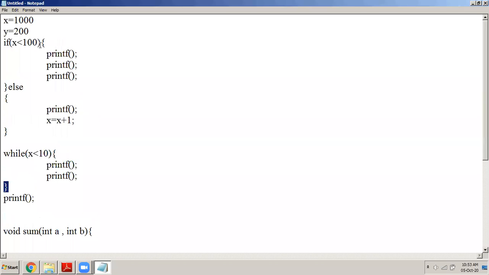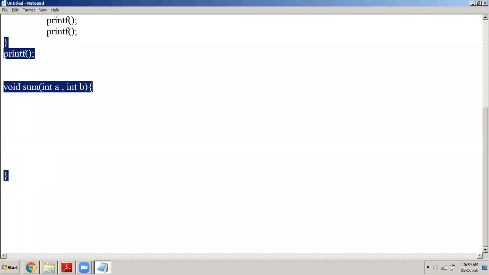If you want to write an if block, we open a flower bracket and we close a flower bracket. Whatever is in between these flower brackets is the body of the if block. If we want to start an else block, we open a flower bracket, we close a flower bracket. Whatever is in between that flower bracket is the body of the else block. In C programming language, if you want to open a block of code, we always represent it with the opening of flower bracket, and if you want to close a block of code, we close the flower bracket.